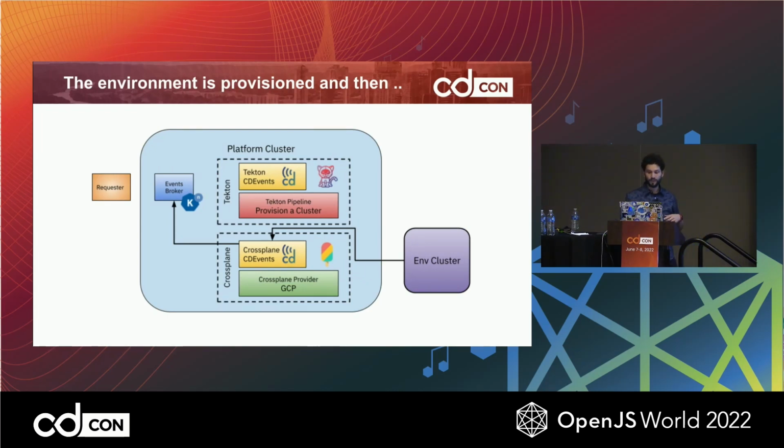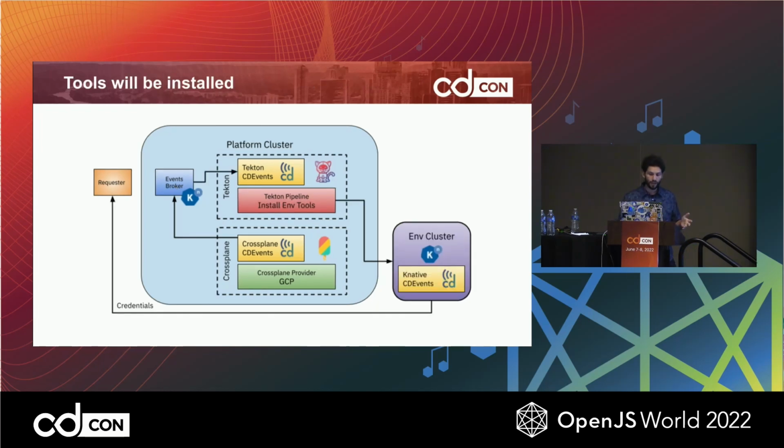This cloud event is one of the CDEvents included in the vocabulary, representing that the new environment is ready to be used. So we have an environment ready event that is going to be dispatched. And again, because this is just an event router, we can create subscriptions to decide where that event is going to be consumed. In this case, it will be consumed again by Tekton, and we will trigger another pipeline to install some tools inside that cluster that we just created.